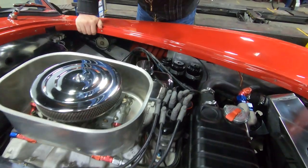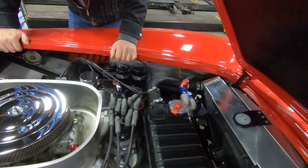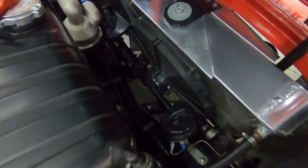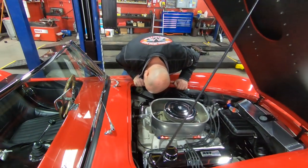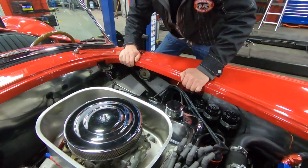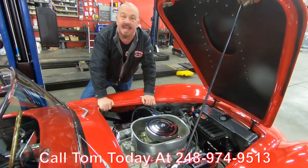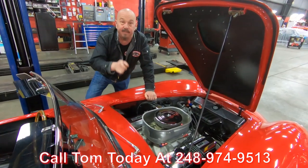We got all the reservoirs here for the brakes and the clutch, we got our overflow tank for the radiator — just like back in the day. They got the remote oil filter mounted up here. Everything about this thing is just amazing — back in the day, can you imagine being out racing one of these babies? We got our fuse panels mounted right back in here. Everything about this car is just about as authentic as it can get — it's a real CSX, guys. Carroll had his hands in building this baby. Give us a call at 248-974-9513 and let Vanguard Motor Sales park this dream in your driveway.